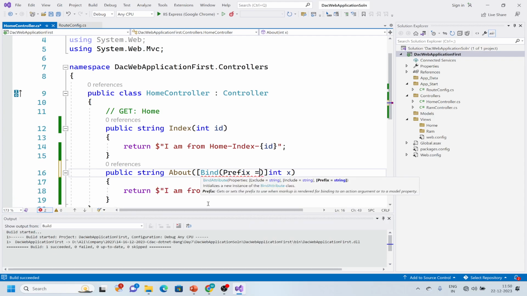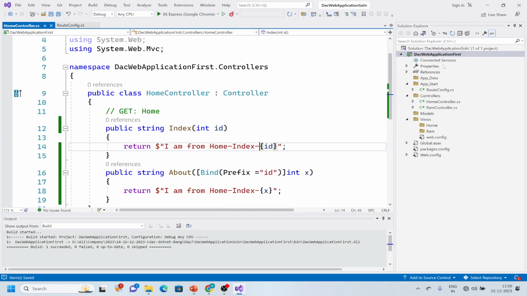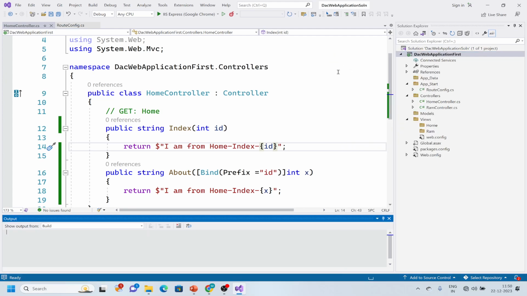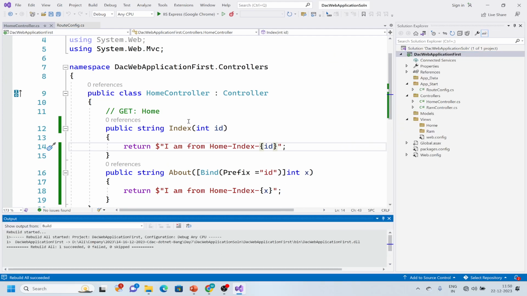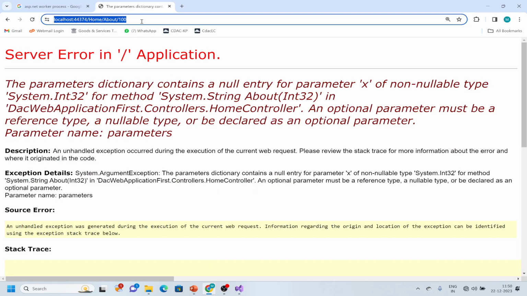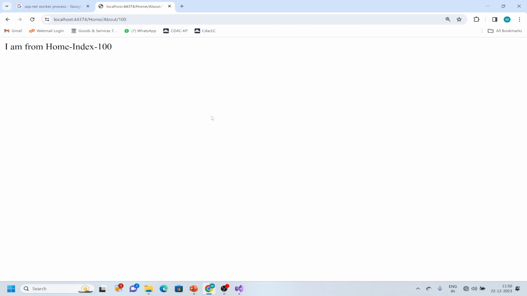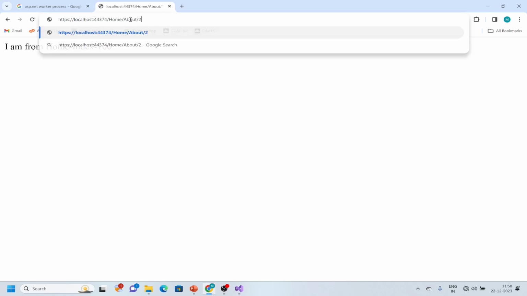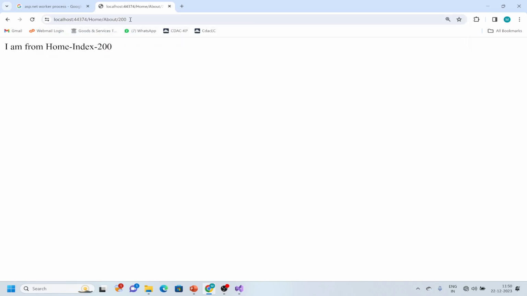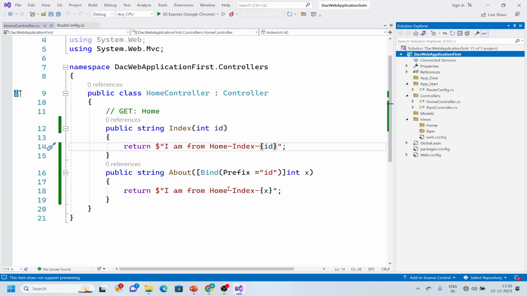I'm just telling bind prefix. I'm looking for ID, but that mapping will actually happen there. I just want to show you that mapping. I'm doing something wrong, we'll see. Okay. Got it, gentlemen? So now X is actually getting that value, 200. 200 is coming. So I can just use that bind.